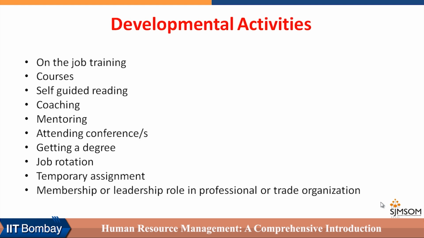On the job training helps the employee to collect and appraise all internal and external resources to be employed for achievement of the performance. Second, developmental activities related to courses. Many a time, related to certain technical skills or behavioral skills, some courses are very apt, and identifying and attending those courses helps in building our knowledge base as well as skills.